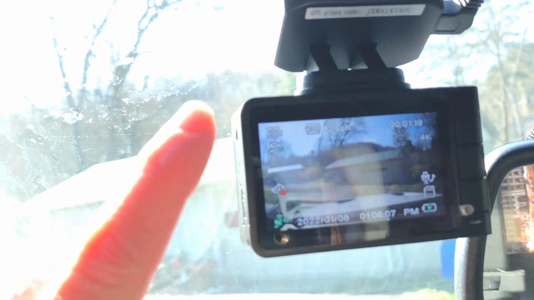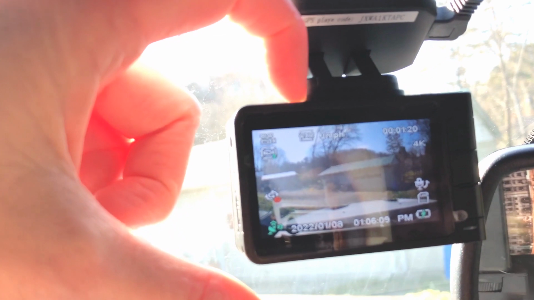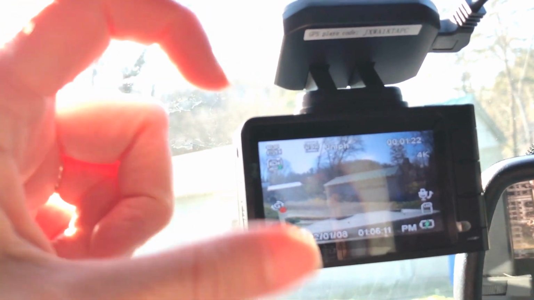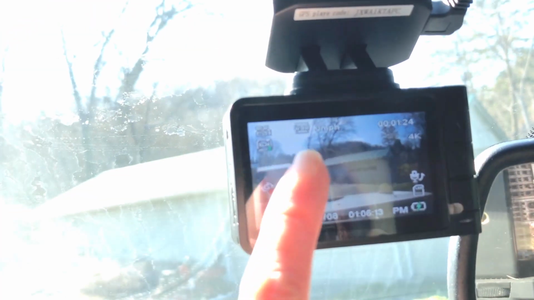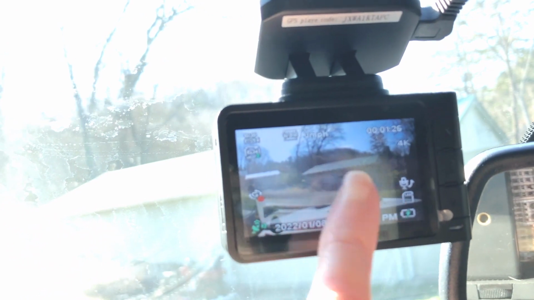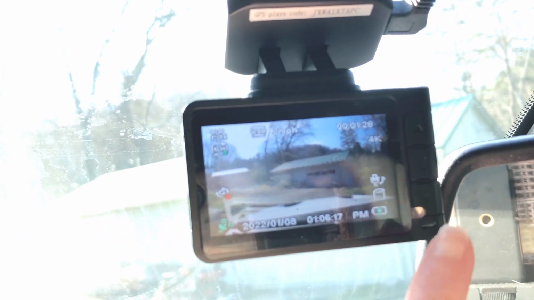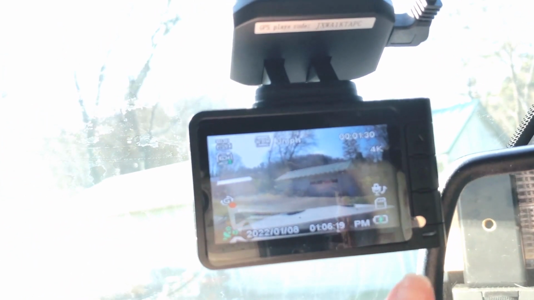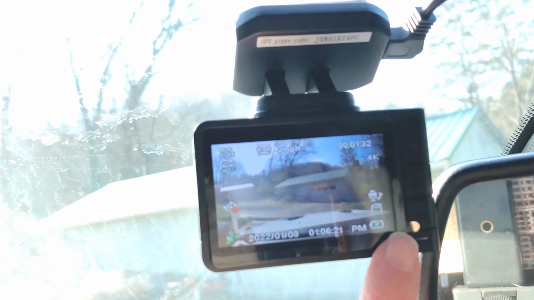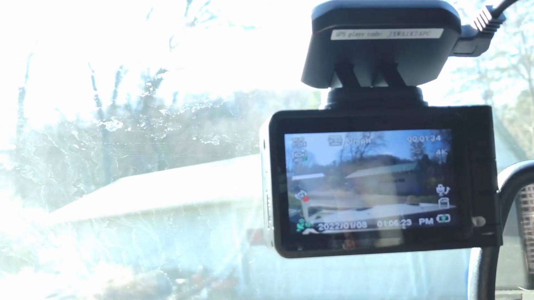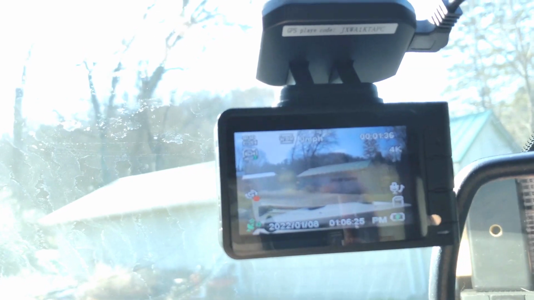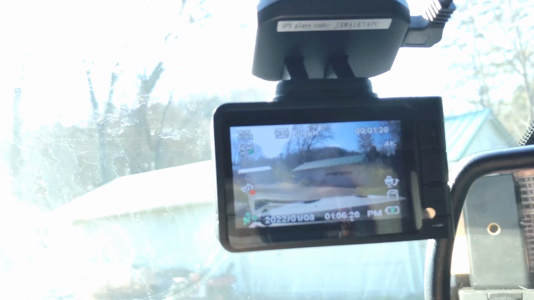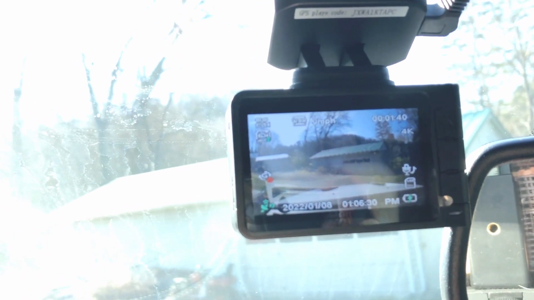That little red thing tells you that it's recording. We've got the ignition on, we're recording. It shows you your speed and your time, and whether or not you're doing 4K, and date and time. All those little icons do tell you something. So what I did is simplify it for me. I printed out the chart of the icons, and then just kept going through it every day.